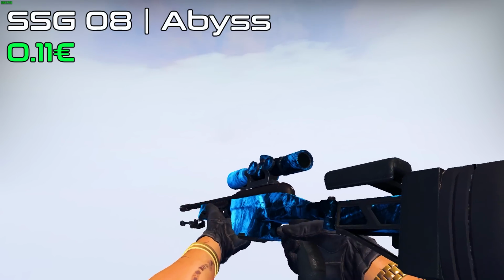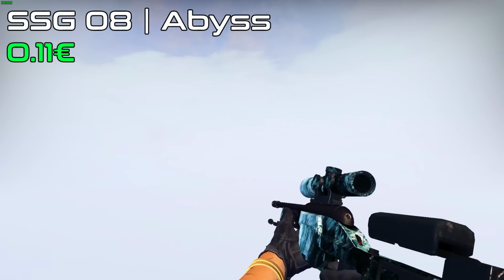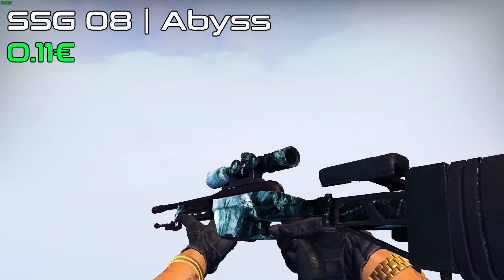Up next we have SSG 08 Abyss. In factory new it looks quite blue, but in Battle-Scarred it looks dull and desaturated.